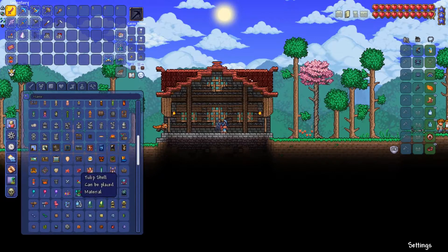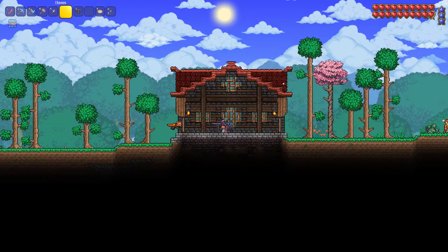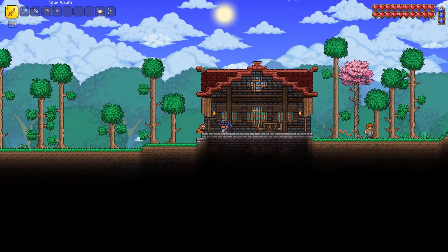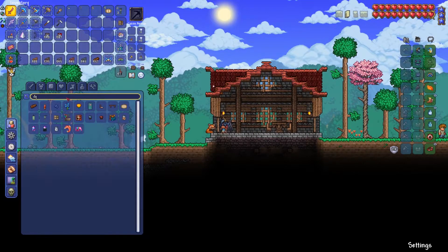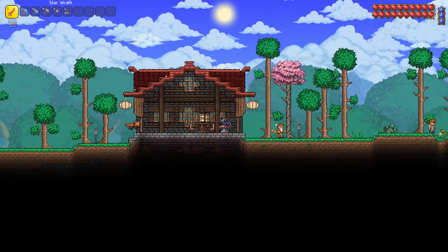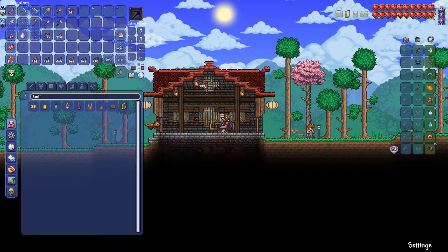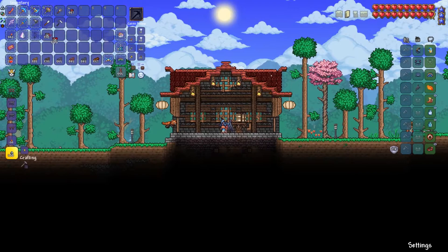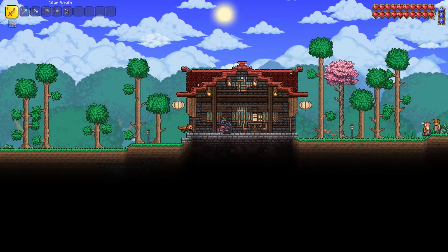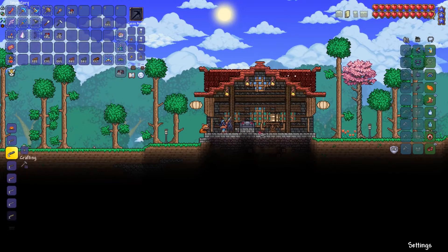It's just about time to put in a bunch of decorations. I left all the painting stuff on me because I'm going to be painting the furniture. I went ahead and created a bunch of furniture with a bunch of different woods because I didn't have a lot of readily available furniture at the time. I chose the boreal table just because I like the design on it, and I used shade wood chairs painted brown because they just look a lot more full compared to the other chairs. I extended out the roof just to throw in some lanterns, because this is starting to take more of a Chinese and Japanese style house look. I used boreal lamps, painted brown on the bottom half for a lighter flame and then red towards the top, just so they have a little blend towards the final brick.